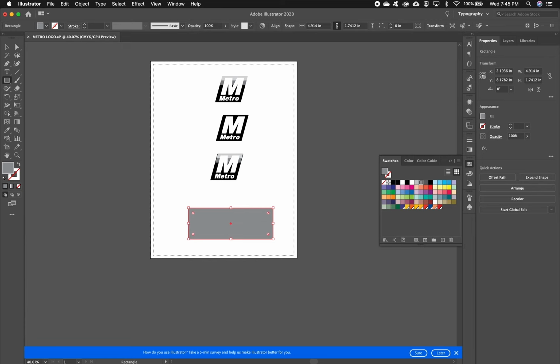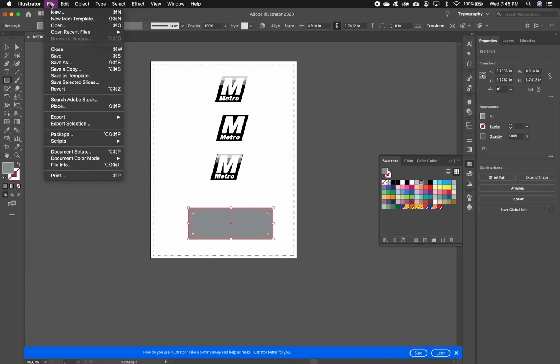If you're doing something for print that's in color, make sure your document again is in CMYK, and make sure that all of your swatches are also in CMYK format, but avoid spot colors, the ones with the dot, because they're going to need special things when they go to print. And if you're designing for screen, make sure that your document is in RGB and that you're using RGB swatches.